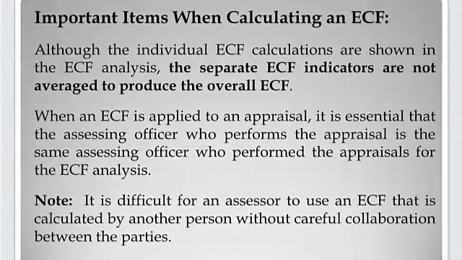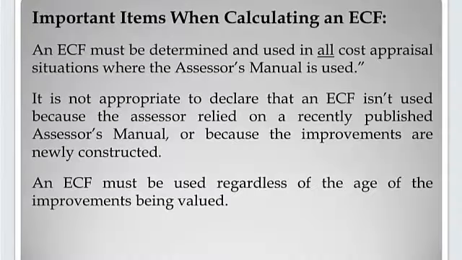Although the individual ECF calculations are shown in the ECF analysis, the separate ECF indicators are not averaged to produce the overall ECF. When an ECF is applied to an appraisal, it is essential that the assessing officer who performs the appraisal is the same assessing officer who performed the appraisals for the ECF analysis. Please note, it is difficult for an assessor to use an ECF that is calculated by another person without careful collaboration between the parties. An ECF must be determined and used in all cost appraisal situations where the assessor's manual is used.